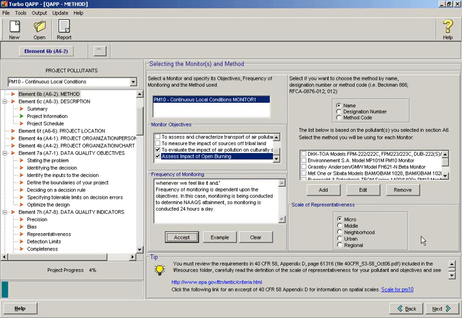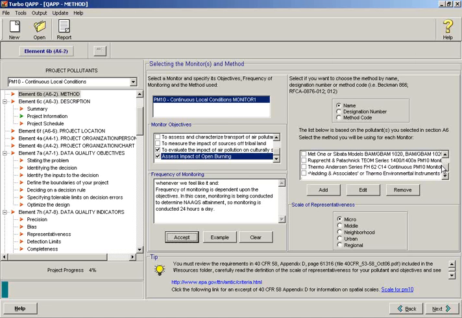Say accept. And now this over here on the right is particularly important for any measurements made to compare against the NAAQS, the National Ambient Air Quality Standards. You have to use a method that's recognized by EPA as an FRM or an FEM, and all the methods appear here. We try to stay up to date. There may be a few that have been recently added that are not in this list. You could search by name, and it lists for PM10.